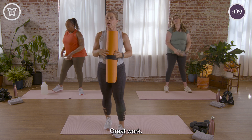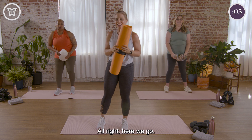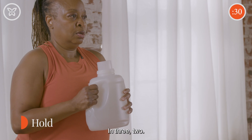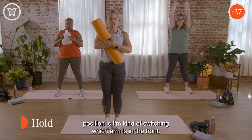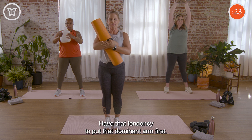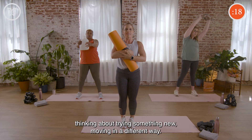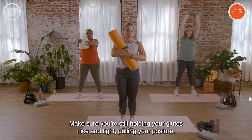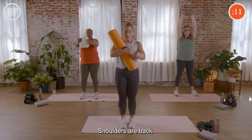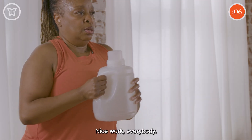And rest. Great work — we're moving to that hold. Ready, here we go in three, two. One thing I'm doing in my hold position is switching which arm is in front, so you don't always put your dominant arm first. Change those positions — think about trying something new and moving in a different way. Make sure you're still holding your glutes tight, pulling your shoulders back, and make sure you're breathing. We're almost there, nice work everybody.